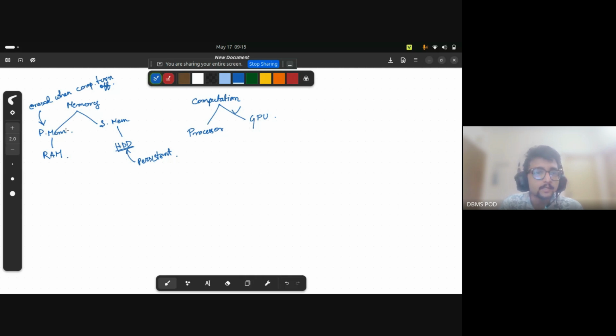So then what is the use of this primary memory? Why do we use RAM then? The main motive behind having a memory is that you need to store something in it and it should be there. That is why you have a memory, right? We call it a memory because you retain something in it. But if RAM is forgetting things when the computer turns off, then why is it required?